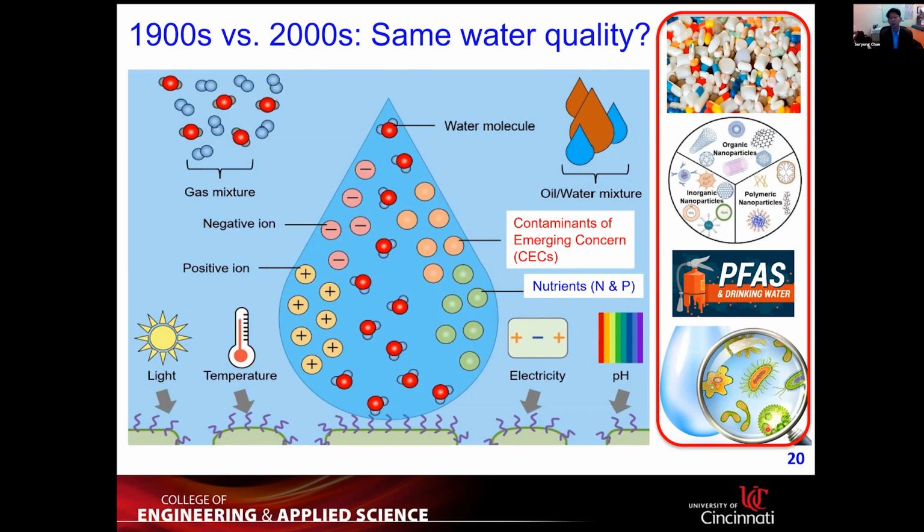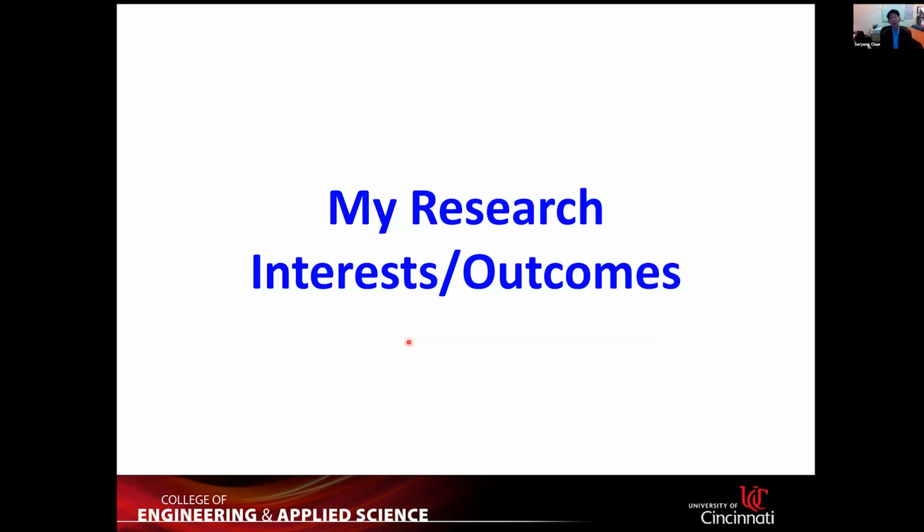Then also there are a lot of pathogens. I'm not just talking about microorganisms, but pathogens like noroviruses or even coronavirus. Some other viruses can be included in the water. That will be a problem when we think about recycling and reuse of this water. So from here, I want to introduce my research interests and outcomes related to resource recovery and water quality issues to achieve carbon neutrality and mitigation of greenhouse gas emissions.